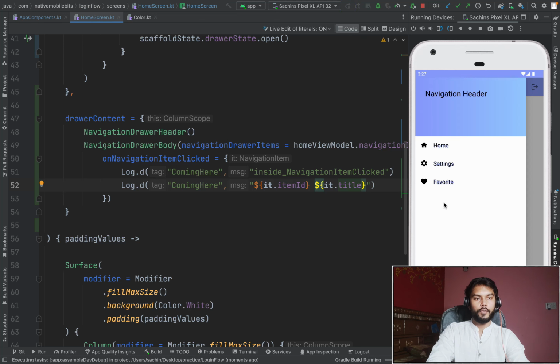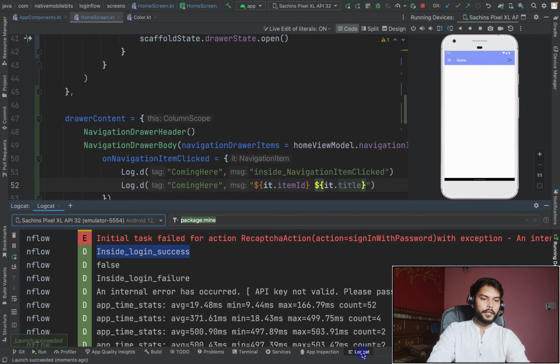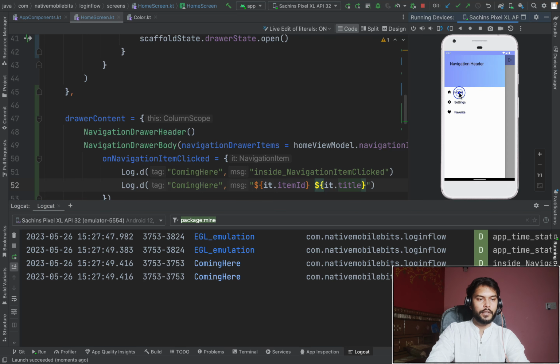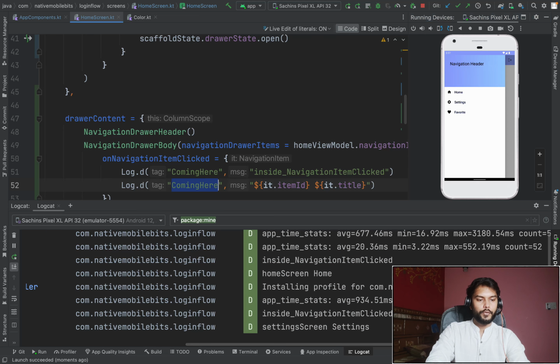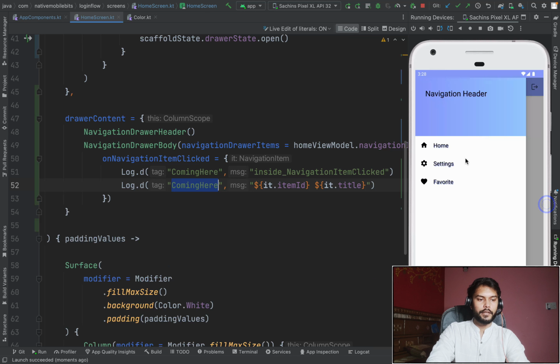Okay, now if we just run the application, we will get to know which item is clicked, right? So if we open our logcat, clear everything, and click, we can see that we are getting these logs. Okay, the id is home screen and the title is home, this is clicked, right?